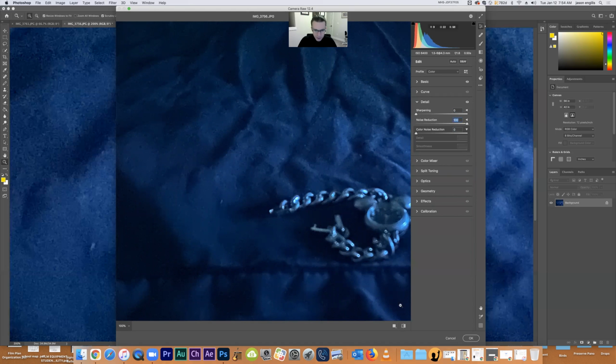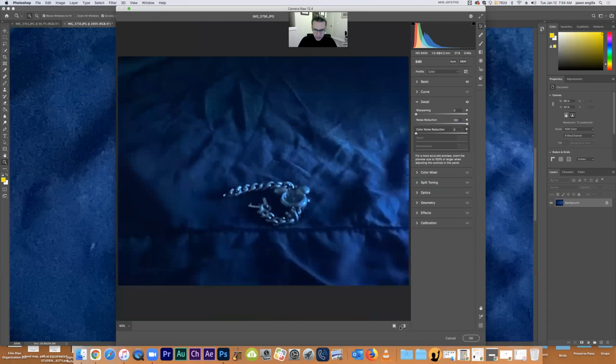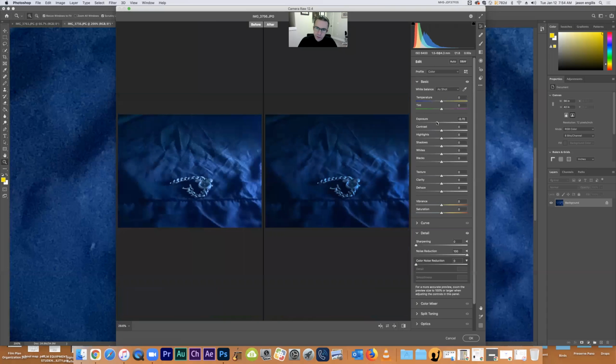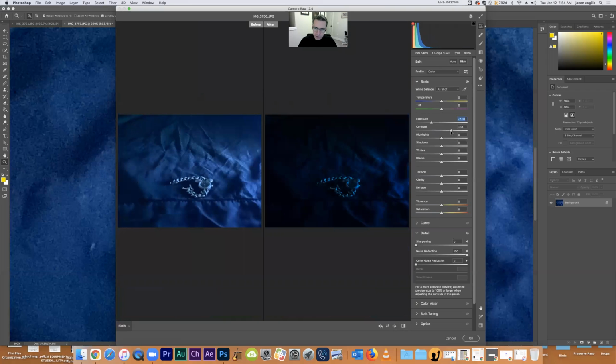And you can see in a before after split. Let's see if I can zoom out on that. Fit in view. You can see in the before after that it is doing a pretty good job of taking some of that noise and reducing it and softening it. And then that gives you more opportunity to make the rest of your edits to do the best that you can to recover the image and turn it into a more low key version of the image.